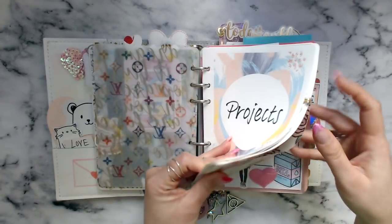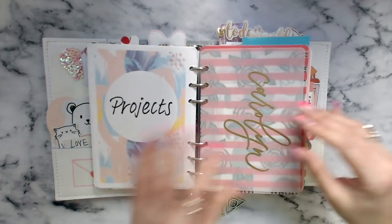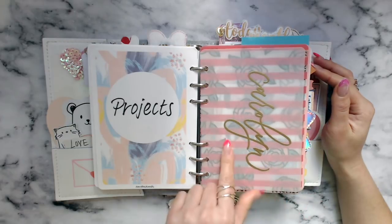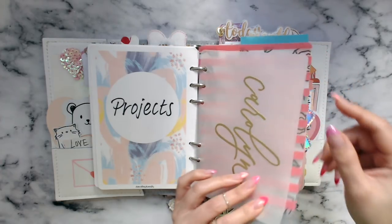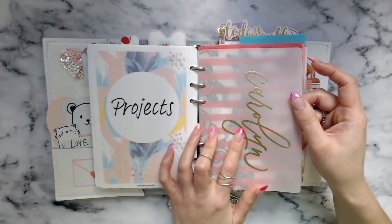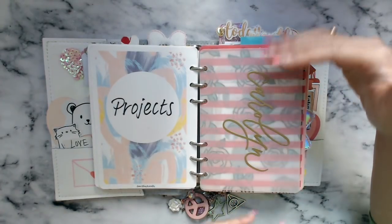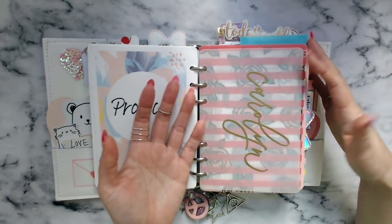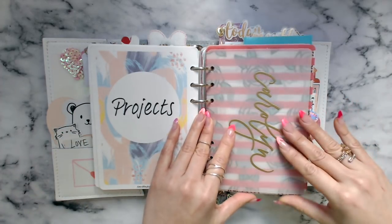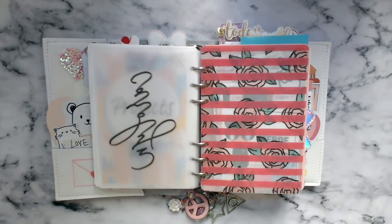And this is my project section, which is quite big. I'll get into that when I talk about my functionality. Isn't this gorgeous? This camera is not picking up anything, but it's gold from a calligraphy class that my sister and I took a couple years ago. This was a full page, and at the time I was only in a pocket so I saved it for something. And then, lo and behold, as I was purging I found it — and it fits perfectly in my wide.